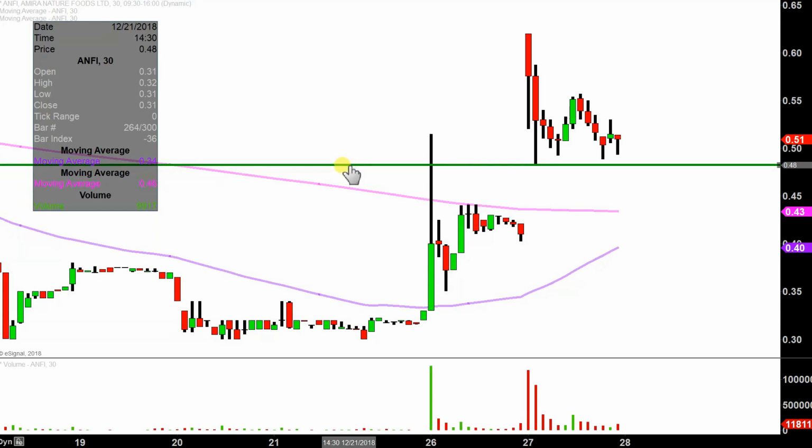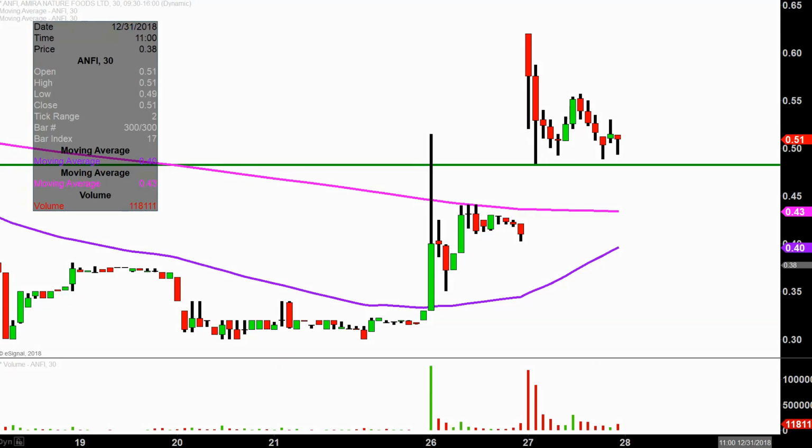One of the newest areas of support established, and what I would call the ideal level, is right there at 48 cents. Meaning if you say, hey Clay, what would make this chart look the absolute strongest? That would certainly be if the price can stay up above 48. Now with that being said, if the price falls below 48 cents, I'm not saying that implies the entire chart is broken or ruined or anything like that. But yeah, staying up above 48 would definitely be a good sign of power.